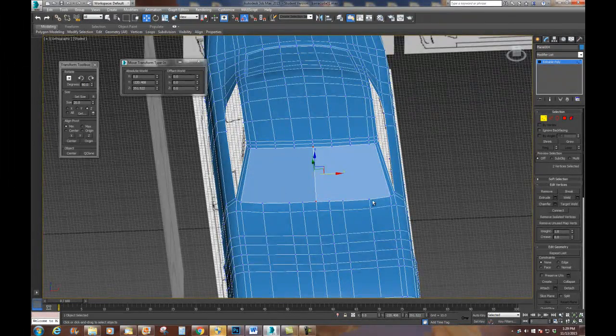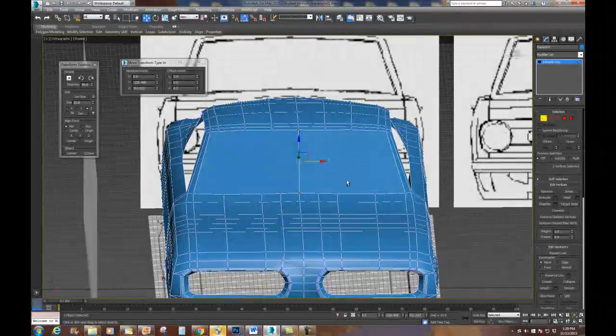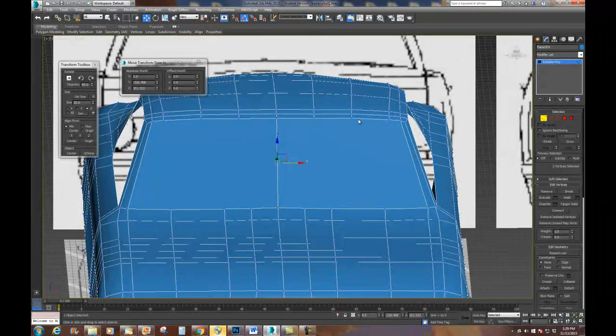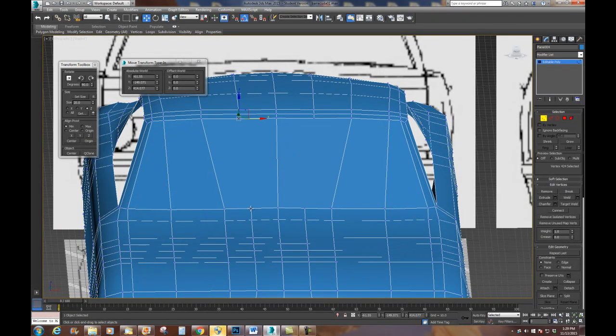and you can see these edges don't line up exactly perfect. You may want to adjust that, it may not matter. Let's just connect a few of these and we'll see what we get. So I can connect stuff over here and over here, and I'm not going to get anything going across because of the center line. So if I right click and say connect, those will just connect. And let's just connect this one here, here, and here. And we'll connect this one here. Like that.